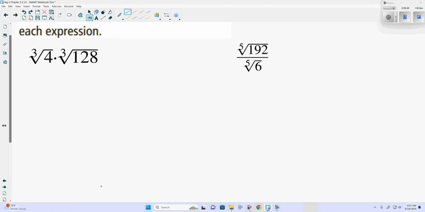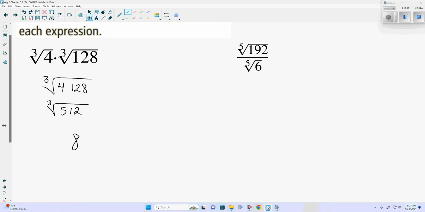Now, according to the properties, and I still find it funny that the book does this, but the way that we would do this is we can say that this is 3 times 4, cubed root of 4 times 128. Cubed root of 512. And I did watch this and them explaining this according to the textbook, and the cubed root of 512 is 8. Cube root of 512 is 8. Because, yeah, and that's how it works.